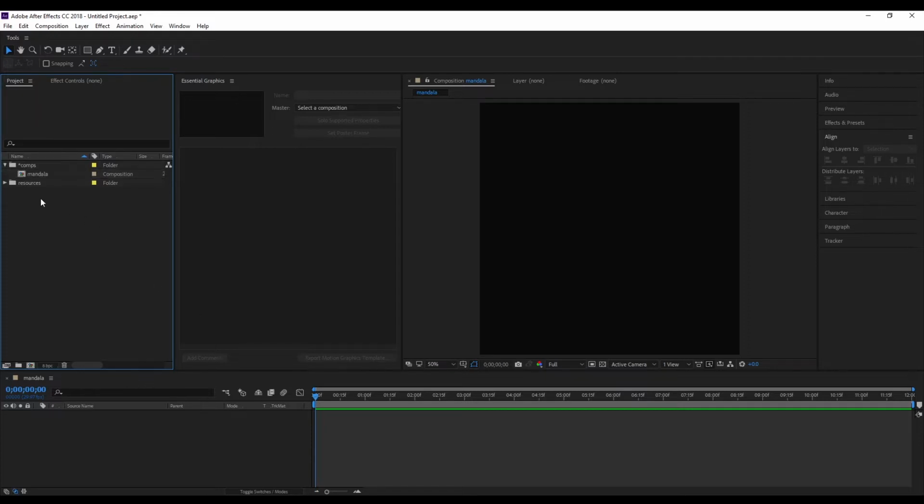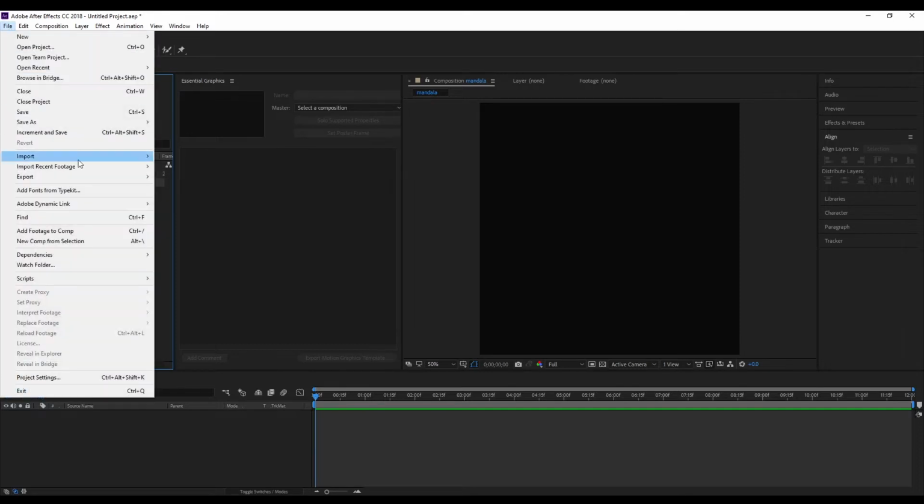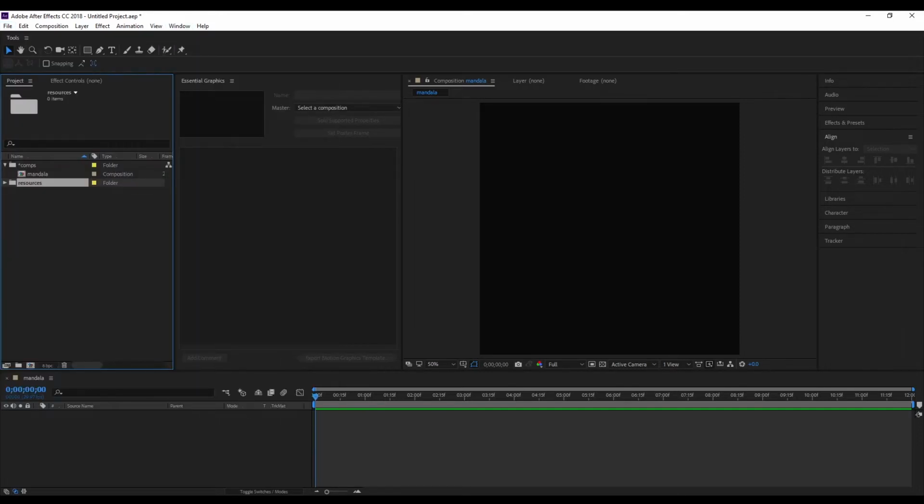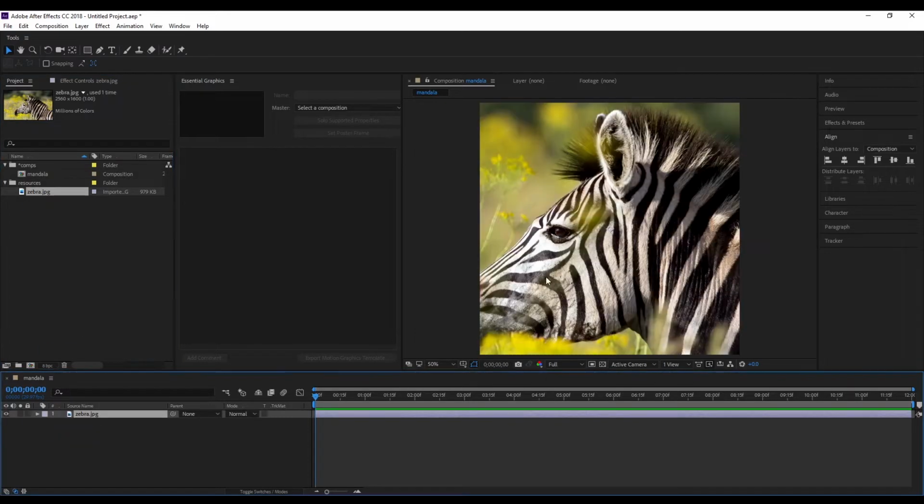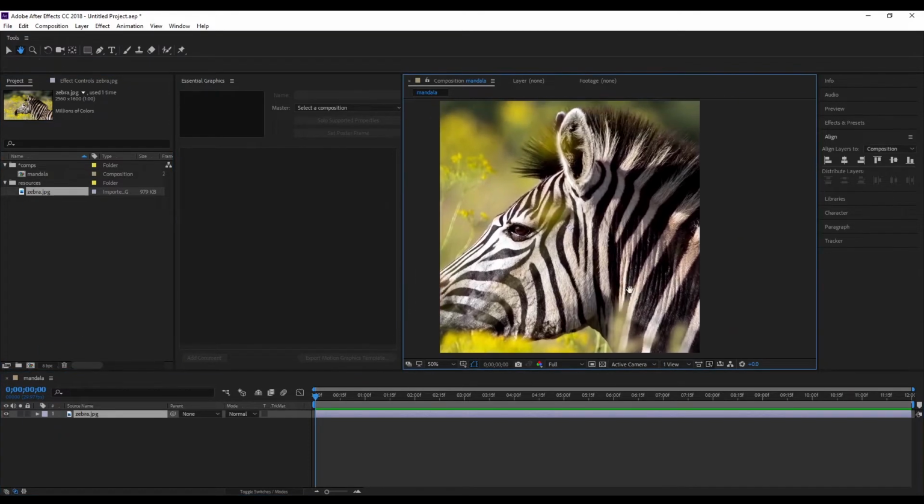And the first thing we're going to do then is go into the resources folder, and you're going to import any picture you want. To do that, make sure you're clicked on the folder, go to File, Import File. I happen to have a folder open right here that has it, so I'm just going to drag the image into here. Give it a second to copy. And it is a zebra. Drag it in the resources folder if it's not in there already. And then drag the zebra into the timeline of the Mandala. Well, mine's a zebra. Yours doesn't have to be.